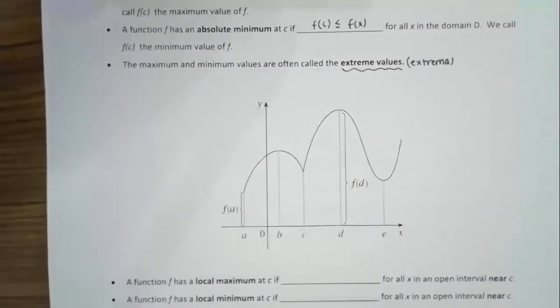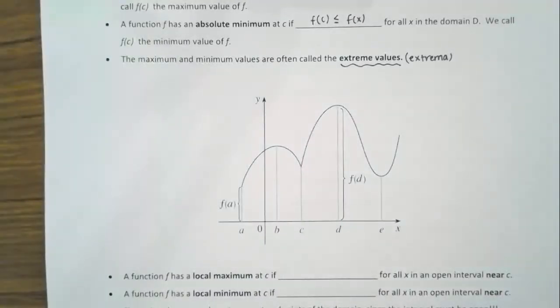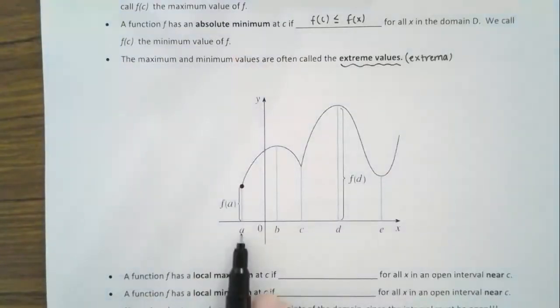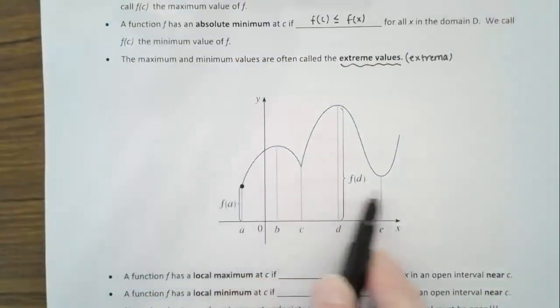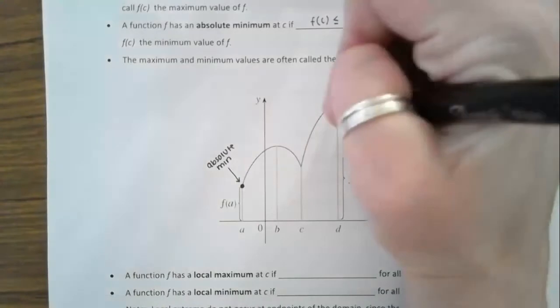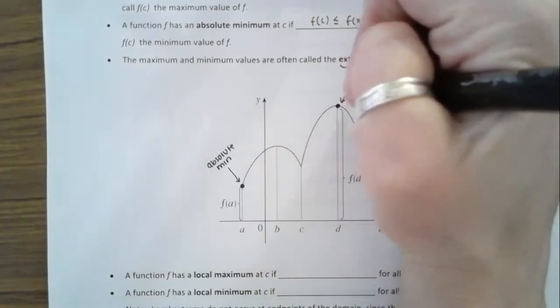And some of these are going to be pretty intuitive. Hopefully you have an idea of what a maximum and a minimum looks like, but we're just going to add some other things in here. So we can say that an absolute minimum basically happens at the lowest point in the graph. So over here, this would be the lowest point of any other point in the graph. So we can call this point the absolute minimum. And then the absolute max would happen at the highest point. So up here, this would be the highest point in the graph because there are no other points that are higher than that one. So we can call this one the absolute maximum.